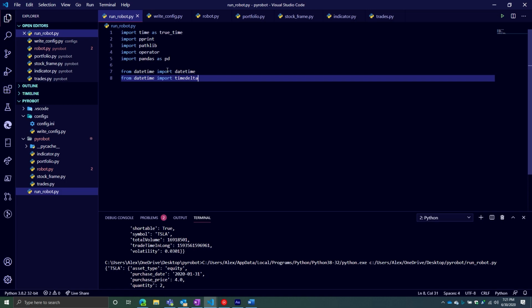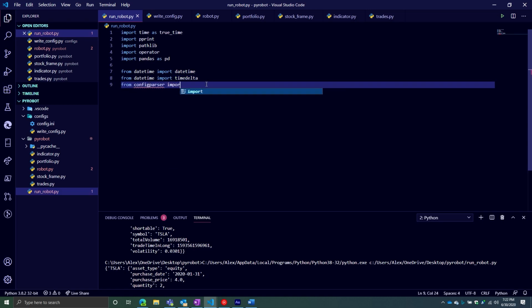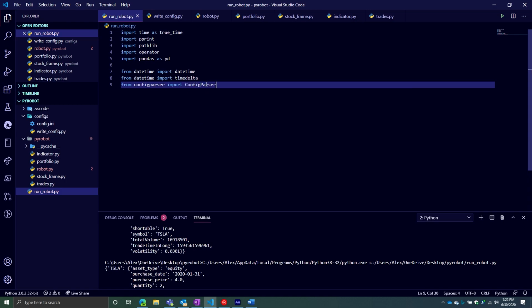So a lot of operations when we're working with market data have to do with some type of time operation. Being able to easily add and subtract different times is crucial, and timedelta will allow us to do that, because we can say, hey, take my datetime object and add 7 hours to it. So that timedelta object will make that much easier for us. And then we're going to be working with the config parser object, obviously, because we need to import our config data. And so we're just going to import that config parser object.